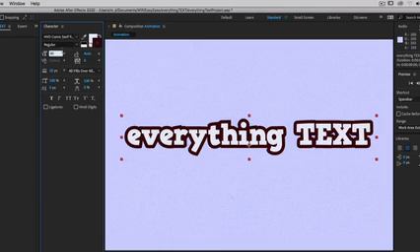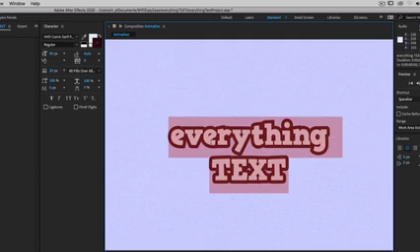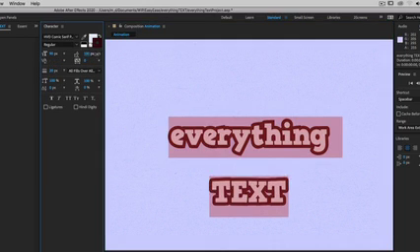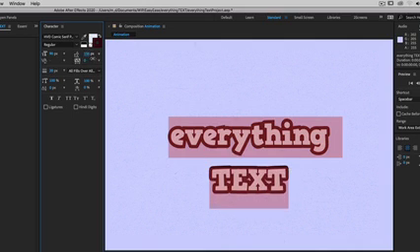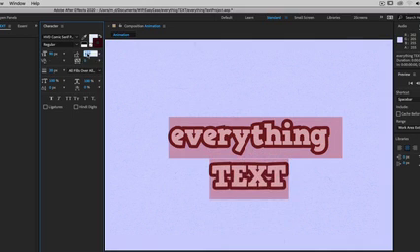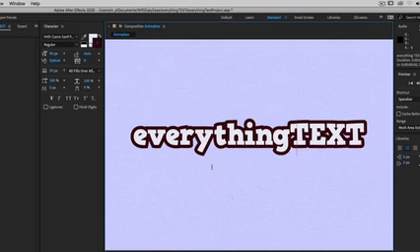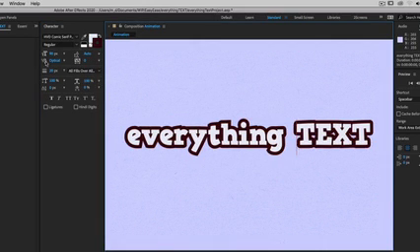You can change the leading, which is the space between two lines. So just in case you need a lot of space between two lines. You can change the kerning and the tracking. A lot of people get these two confused. It's pretty simple.